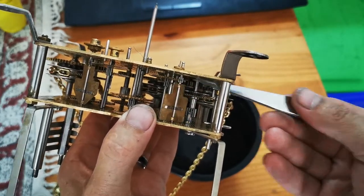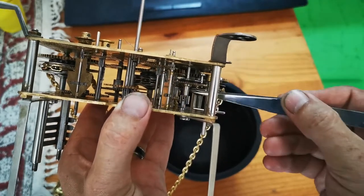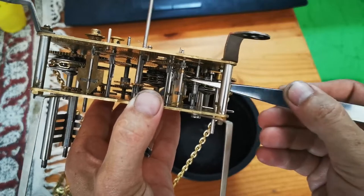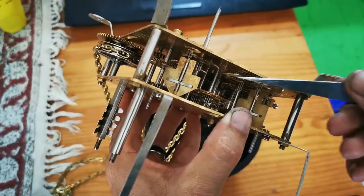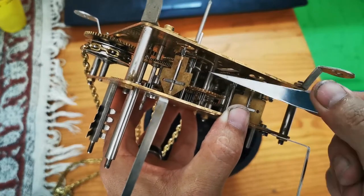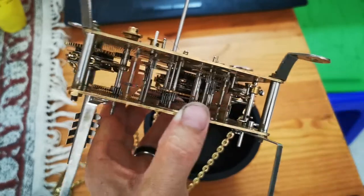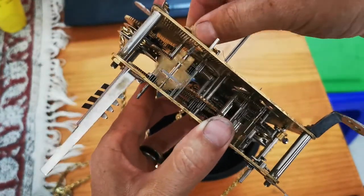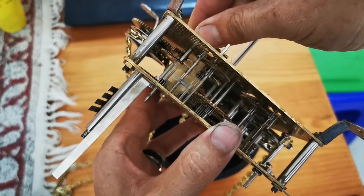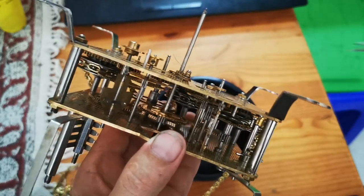So luckily, as I did a little quarter turn on every screw, I took my tweezer and made sure that every gear has a little play like that. Everything's got play, everything's in its hole. As I was lining them up, I turned a quarter turn, quarter turn, all the way until I was absolutely sure that all my gears are in their places.